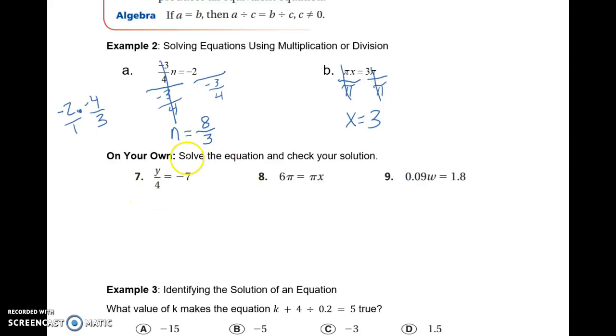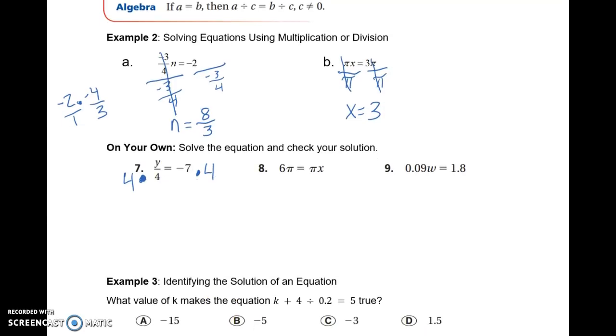Okay, a little hint. Remember, pay attention to what your teacher says on your own. This one's being multiplied, so you're going to divide. This one reminds me a lot of this problem up here, except the x is over here. So that one's going to be very similar. And in this one, remember, fraction bar simply means divide. So y divided by 4. How do you get rid of divided by 4? You're going to multiply both sides of that equation by 4. So that gives you a little hint on that.